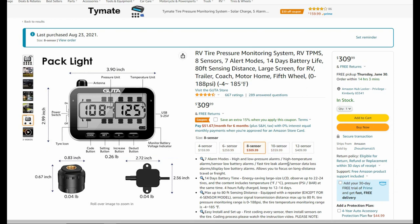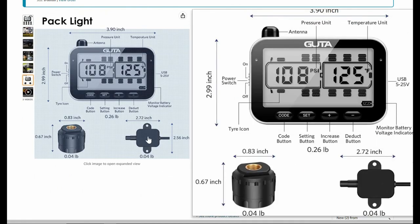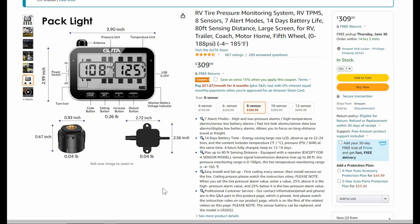They have four sensors, six sensors, eight sensors, ten and twelve — so quite reasonable prices. They also came with a tire extender right there, so if you have a really long trailer or RV you might need that extender. Some of the other monitor systems charge extra for that as an option, but this is included. I personally didn't need to use it — my rig is 45 feet long and the thing never cut out. I didn't have any problem with range; all my sensors stayed locked solid.